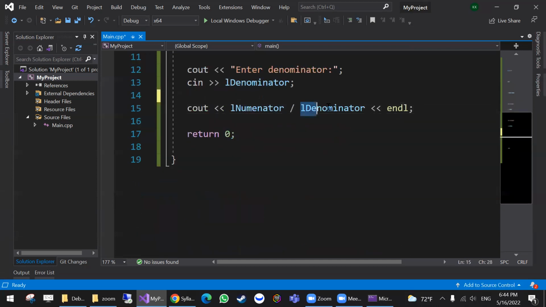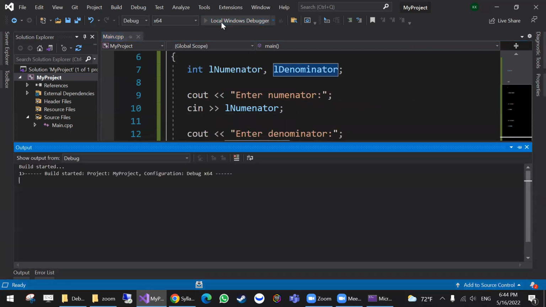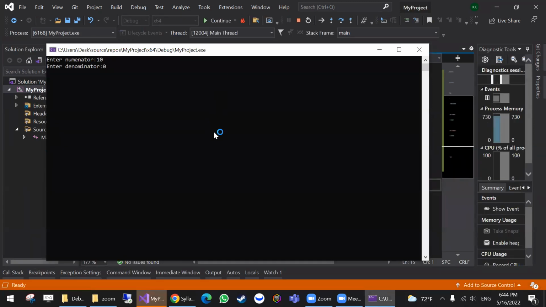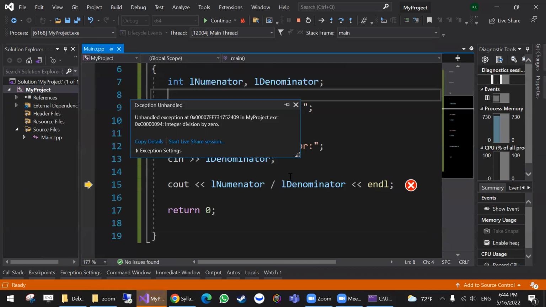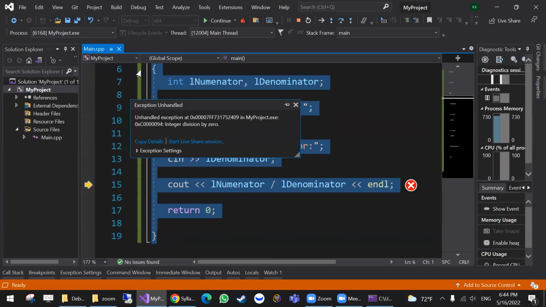So what we encountered earlier, dividing by 0, that was a runtime error. The program builds, no syntax errors, it runs, then while it's running, something happens and it crashes. And in C++, when runtime errors occur, it's not just that method that fails. No, the entire software will crash, the entire program will stop. In other programming languages, only that method will fail, but the rest of the program will keep running.